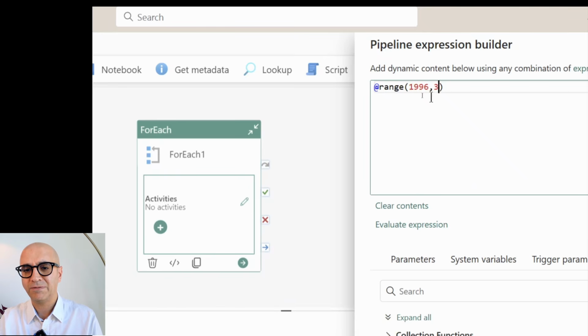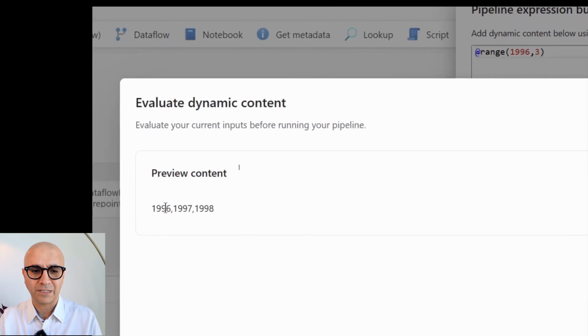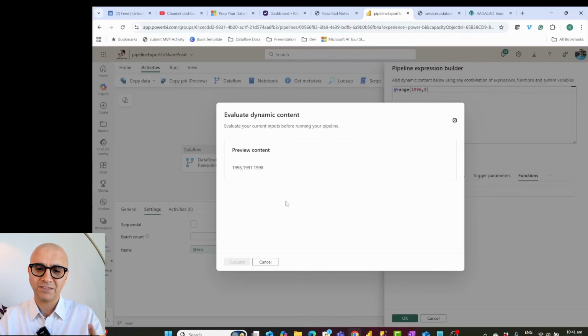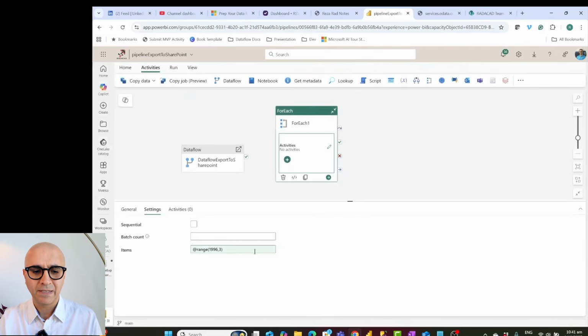So this will give me a list of values, 1996, 7, and 8. When I evaluate this expression, this shows me what it looks like: 1996, 7, and 8, like a list of items. So when I write something like this and say OK, this means that this ForEach loop is looping through these 3 years.